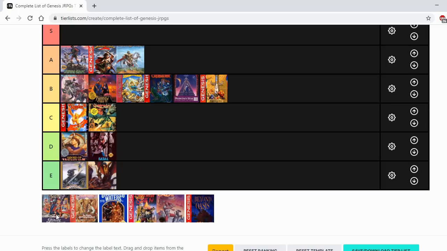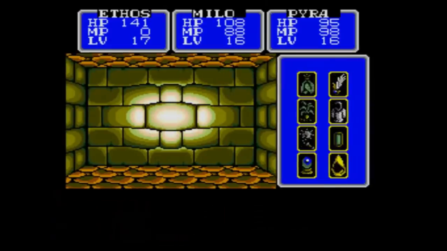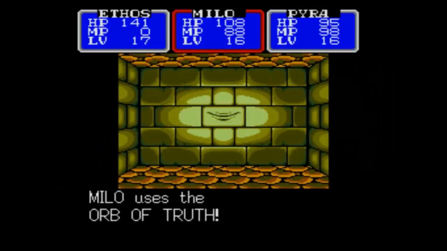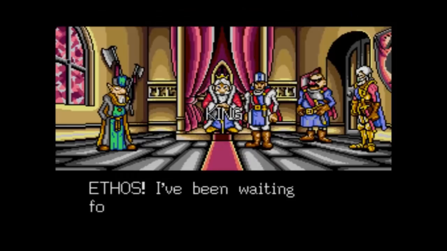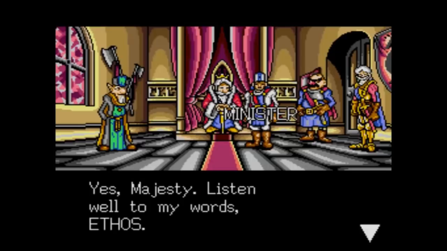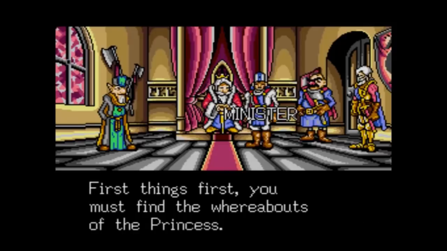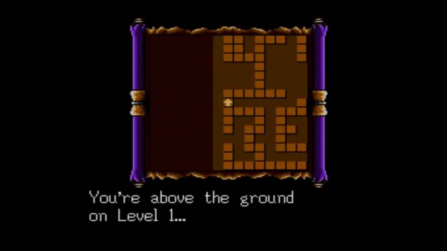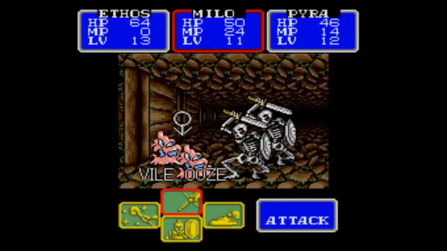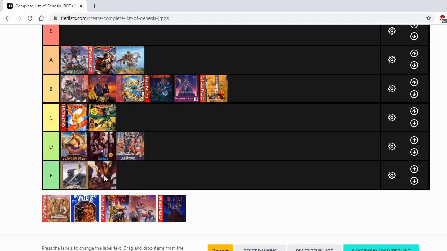Shining in the Darkness. Shining in the Darkness is the very first Shining game before the Shining Force games, and it's a first-person dungeon crawler, turn-based RPG. Now don't take me wrong, it's a good game. You gotta play this game for what it truly is, one of the very early turn-based dungeon crawlers in first person. And I didn't like this game one bit, I think it's extremely mediocre. But you know, it is the beginning of the Shining series, so I'm gonna give it a break and put it on the D tier.